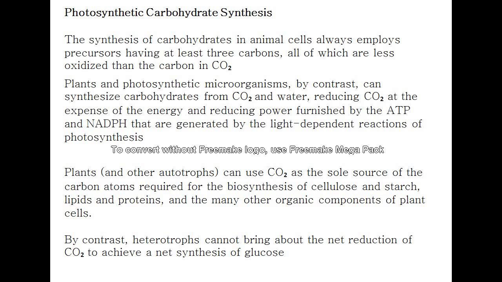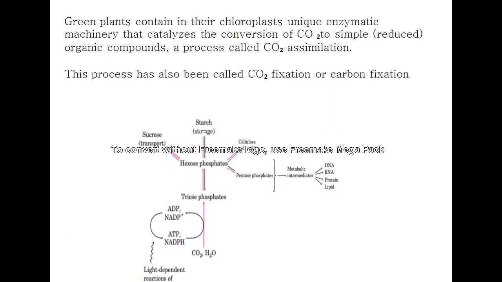So heterotrophs cannot bring about the reduction of carbon dioxide. The carbon dioxide that we give out is basically utilized by the green plants in their chloroplast, using an enzymatic machinery which catalyzes the conversion of carbon dioxide to organic compounds. This is called carbon dioxide fixation, or carbon fixation. So we have already seen the light dependent reaction, which synthesizes ATP and NADPH.